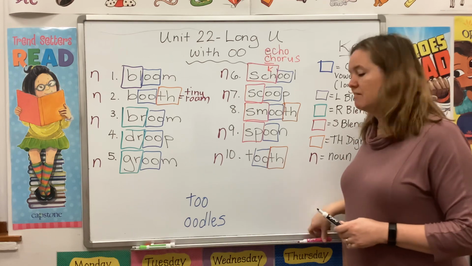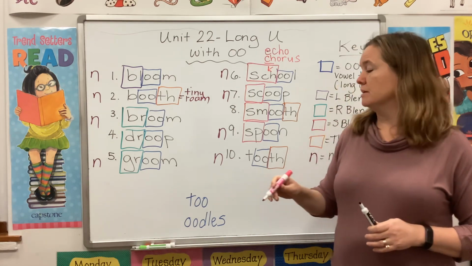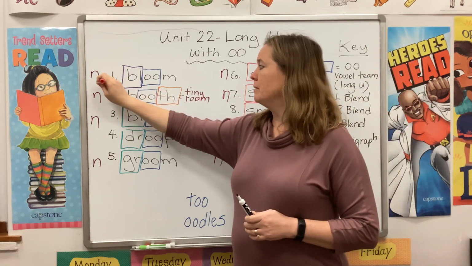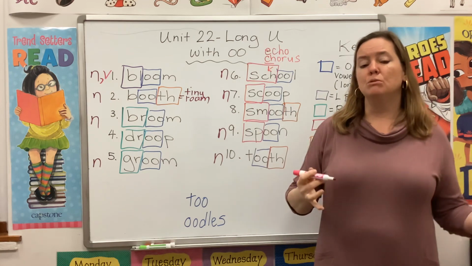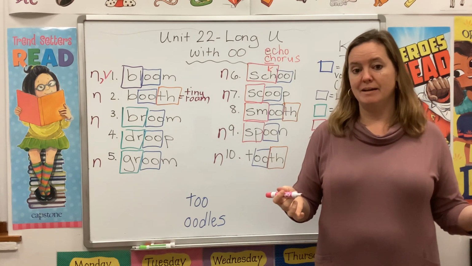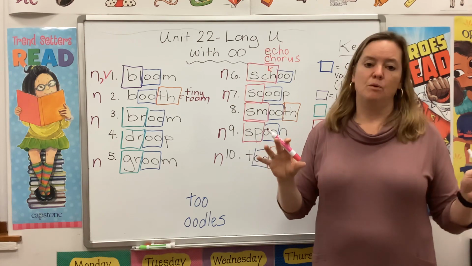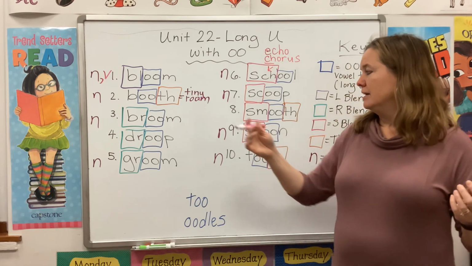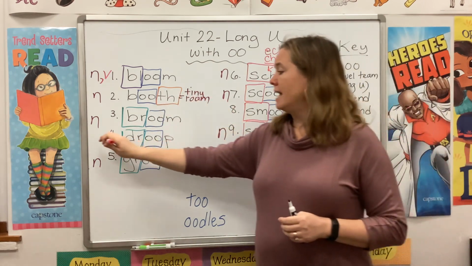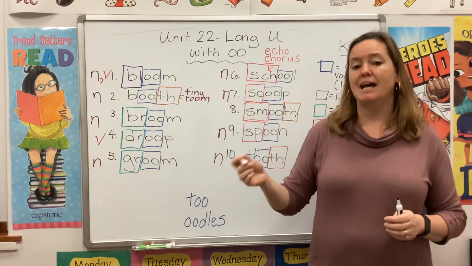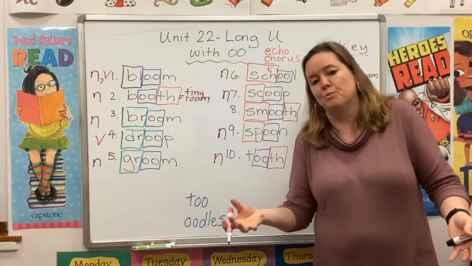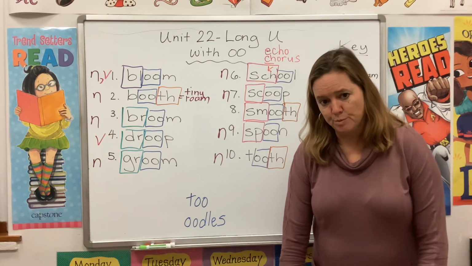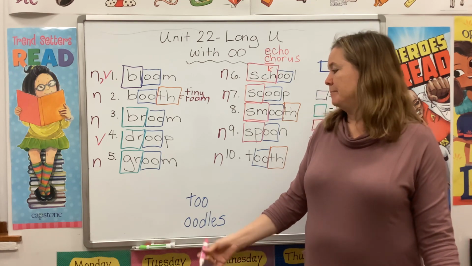Let's look for verbs now. Remember, those are our action words. Well, I told you that a bloom is a noun, but it's also a verb, right? The flowers bloom in the spring, right? My garden looks so beautiful when all the flowers bloom. It means they open up and come to life. You can't booth and you can't broom. You can droop, though, right? If you forget to water your plants, they will start to droop. It's like sagging, right? Sometimes our shoulders droop when we're feeling sad.